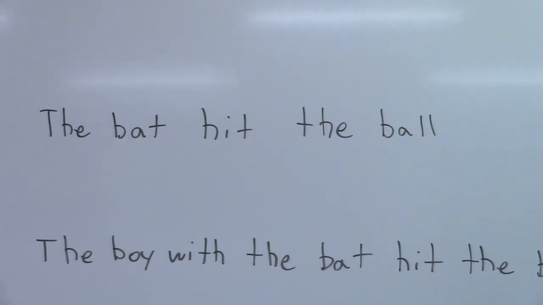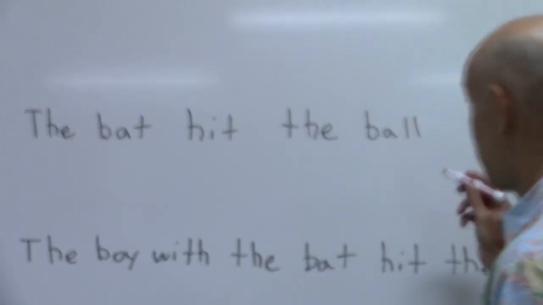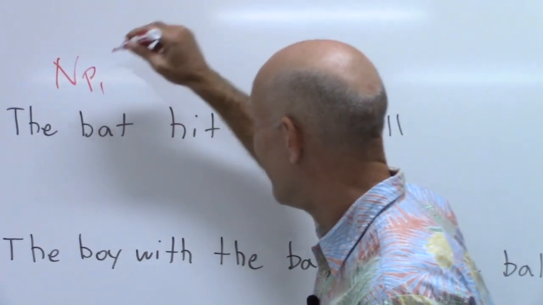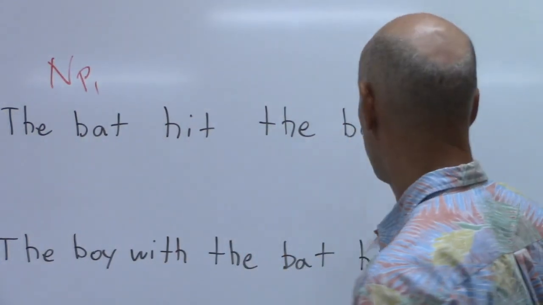Kenny, can you see any nouns in that sentence? Yeah. What? The bat. Okay. And the ball. The bat and the ball. Why are they nouns? Because you can hug them and they're objects. You can hug them. They're things. They also have a determiner. They can be made plural. We could have 2 bats.